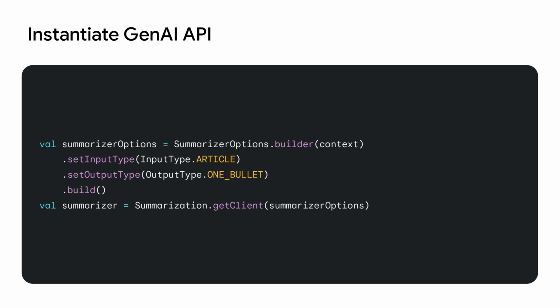Let's take a closer look at what it takes to implement one of these APIs in an Android app. For this example, let's try summarizing a web article to get the gist of it. Start by defining which task is being implemented. In this case, it's the summarizer task. Then, set different options to guide the model in processing the input request and generating higher quality results, tailored to the app's use case. In this one, we want to create a summarization of an article, and we want the summarization to be returned in a 1-bullet format.